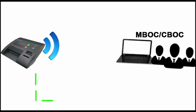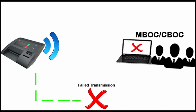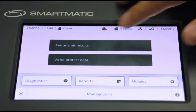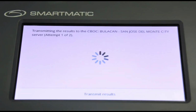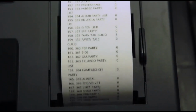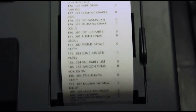If transmission is not successful, check the transmission device if properly connected, then retransmit the results. From the Manage Poll screen, press Retransmit Results. From the Transmit Results menu, press All Servers button to transmit results to CMBOC, Transparency and Central Server. The VCM will then print the 22 copies of national returns and the 22 copies of local returns.